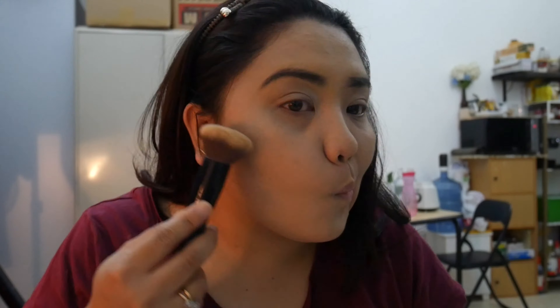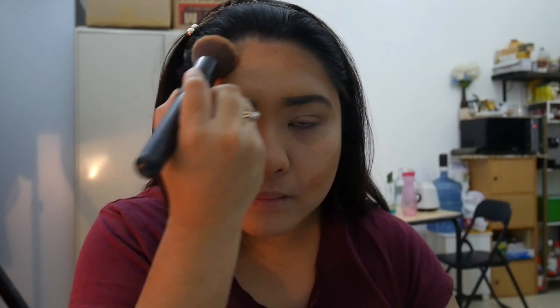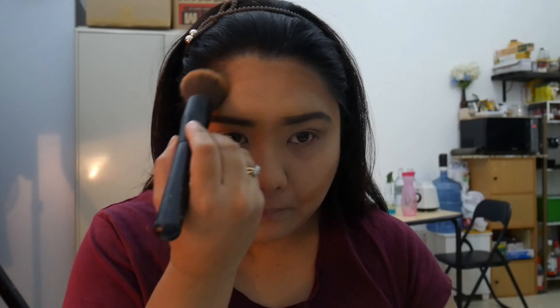Then you take something — Five Naked something — and put some color on the edge of your eye. And then — oh, contouring, I know this! So you put it wherever she said, on your chin, your jawline, and I think your forehead. That's what she meant — yeah, so you're gonna look like a tribesman right there.